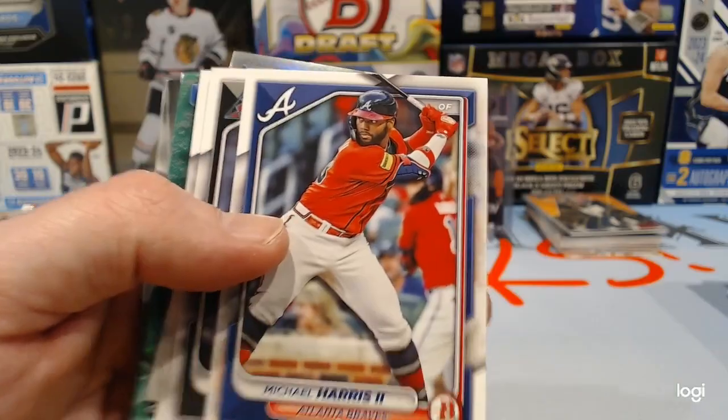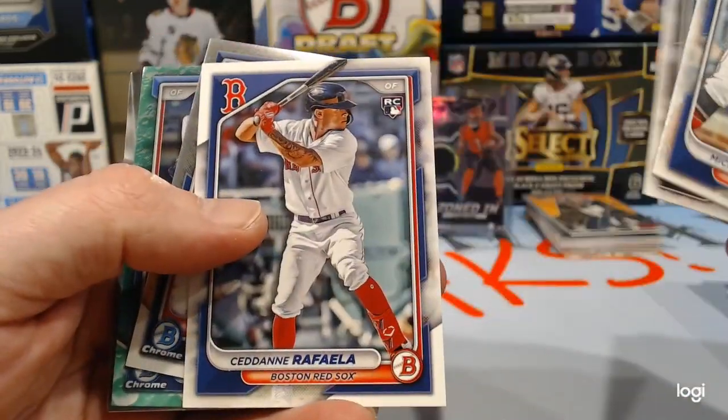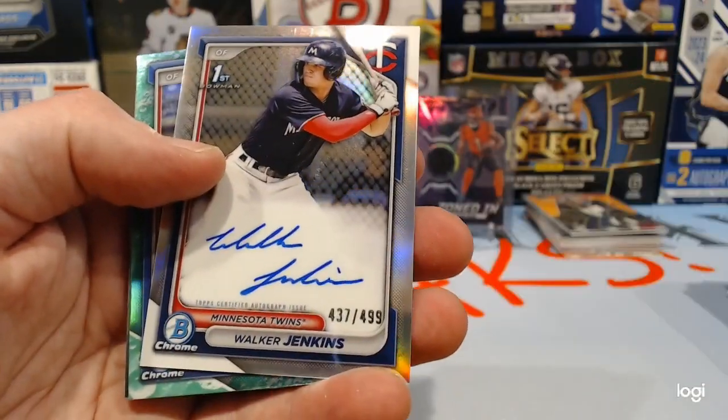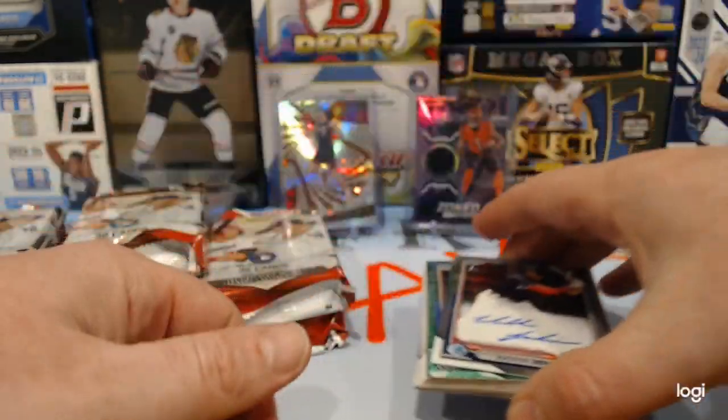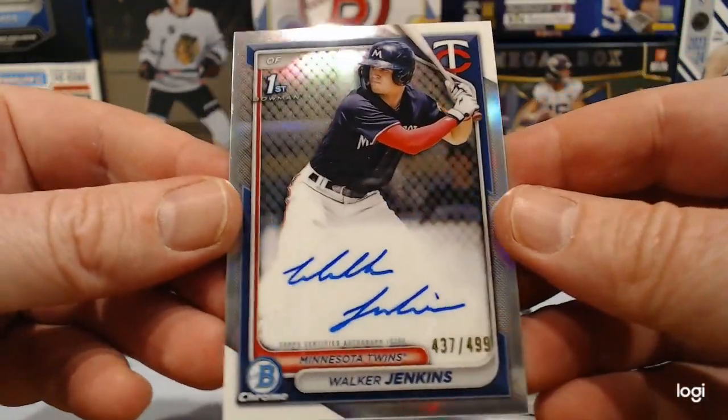Armstrong, rookie. Michael Harris, Corbin Carroll, Rafaela rookie card. He plays a mean center field. And there it is. Numbered, baby. Let's go. The Bowman Refractor to 499.